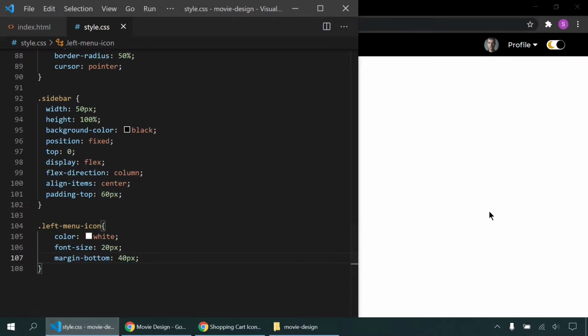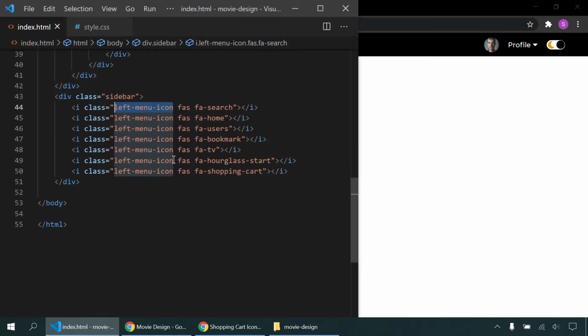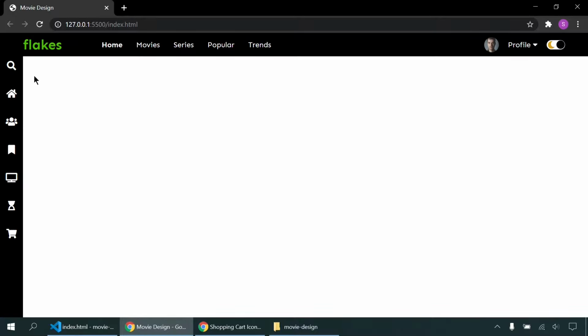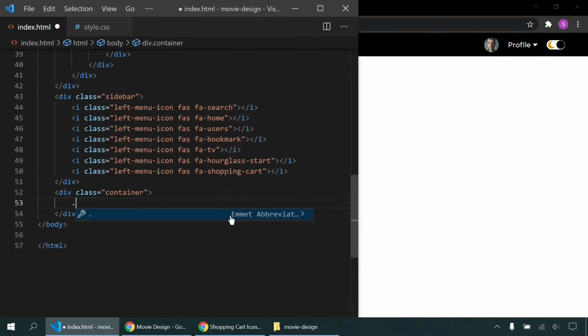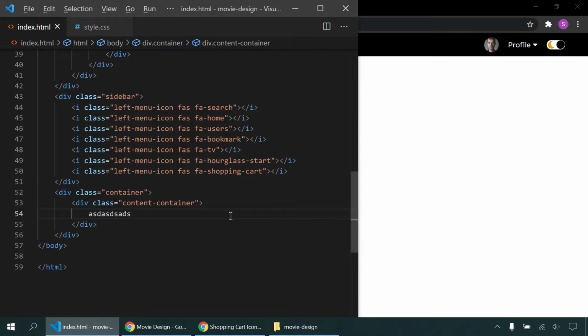So let's create a container here. After sidebar, I'm gonna say container, and this container will contain this menu and this content container also. So I'm gonna create one more container here, content container. Let's write here something.